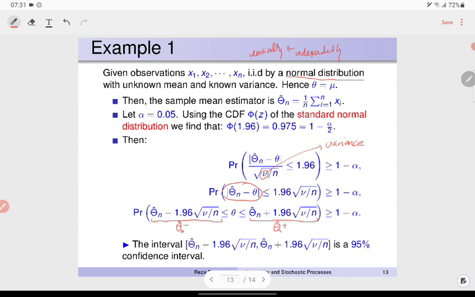It means that given the observations that we have, we are 95% confident that the real parameter, namely the mean that we are estimating, falls inside of this interval. It means that if we do this experiment 100 times, then 95 times of them, the parameter falls inside of this interval. This is the end of our discussion about classical statistical inference.